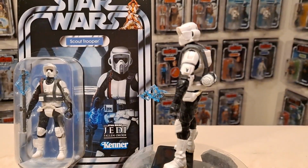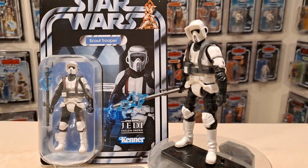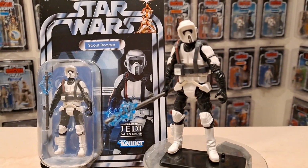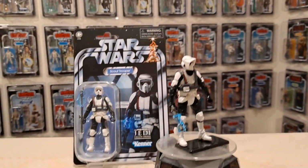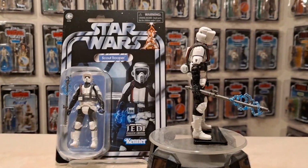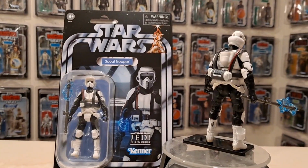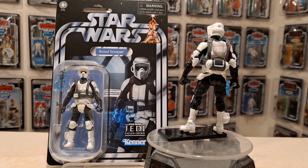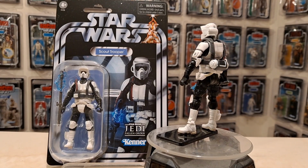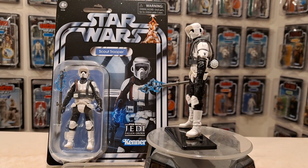Jedi Fallen Order. The fact that he looks like this is not a surprise, given that you see Biker Scouts in Revenge of the Sith anyway. I presume. I don't know. Let me know how many years after the events of Jedi Fallen Order, please. I haven't done my research before this video, and I was just hoping to learn. I always learn from people in the comments. It's always good to hear from you, but yeah, I assume it's, I don't know, 5 years. It could be anything. 5, 10 years. Who knows? Jedi Fallen Order. Is it straight after?